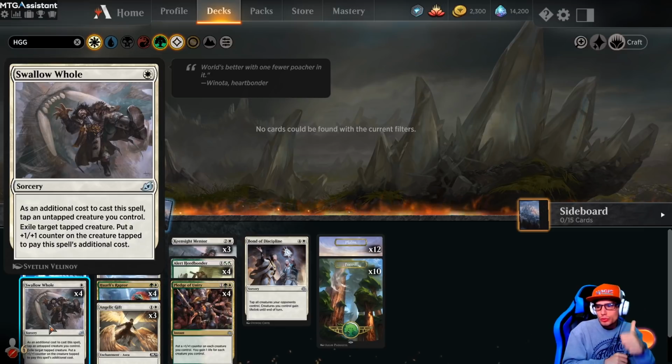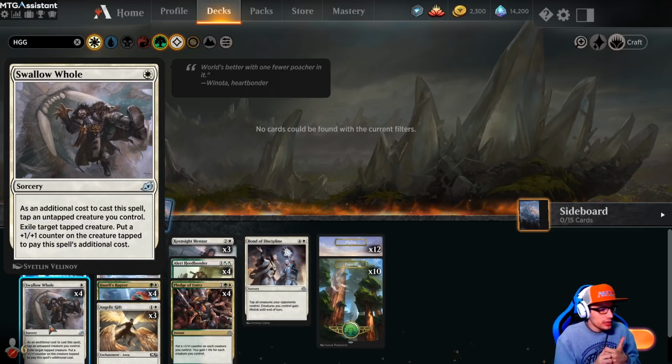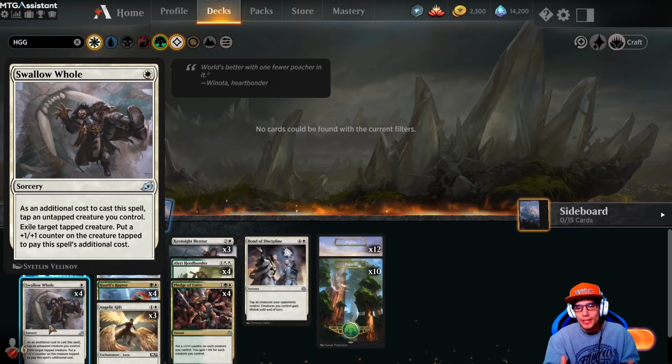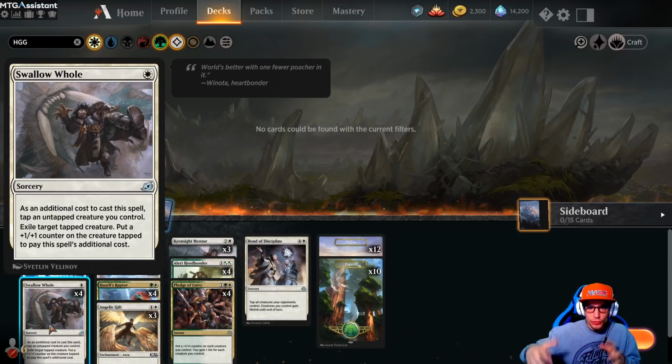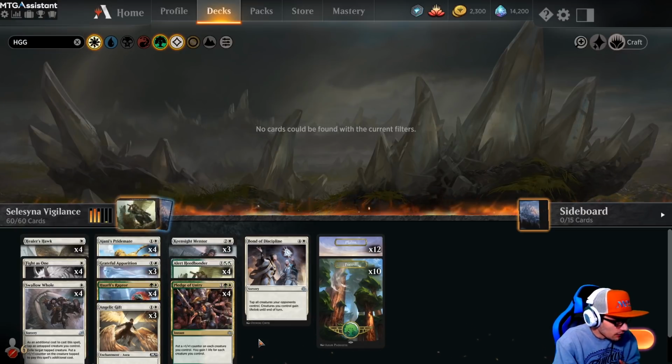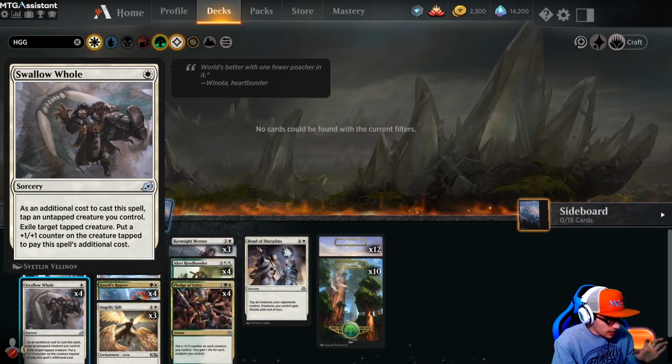So not only do we find a form of removal, which is really nice, but we also are putting a +1/+1 counter on a creature, which is great because now that will trigger our proliferation effect, which is awesome. That's what it's all about, because we can't always pull a Pledge of Unity. So this is a great way to get that flowing.